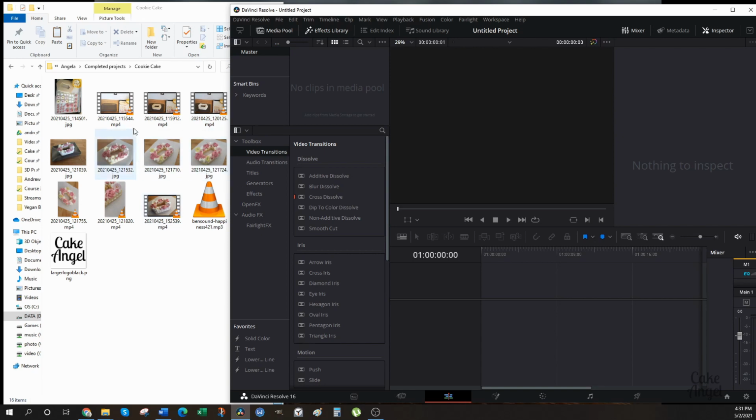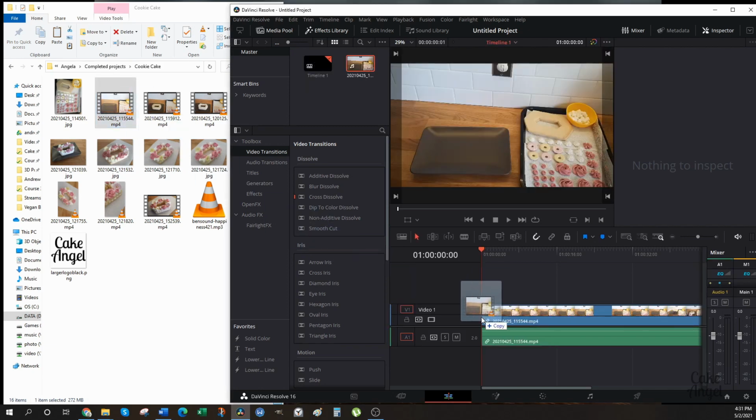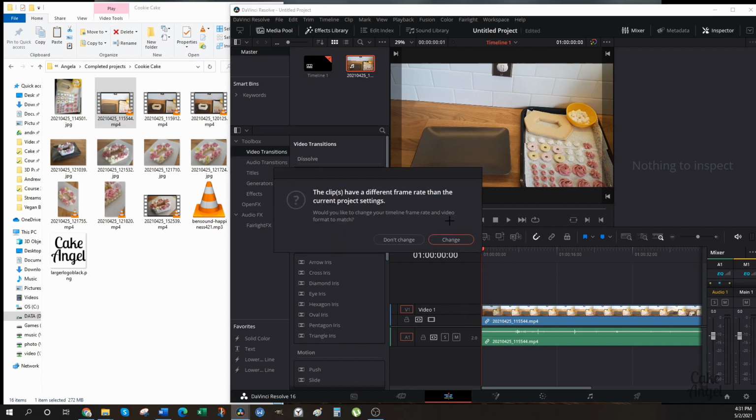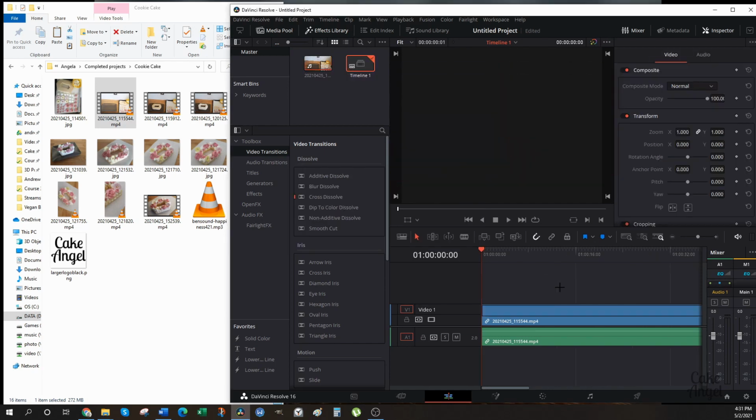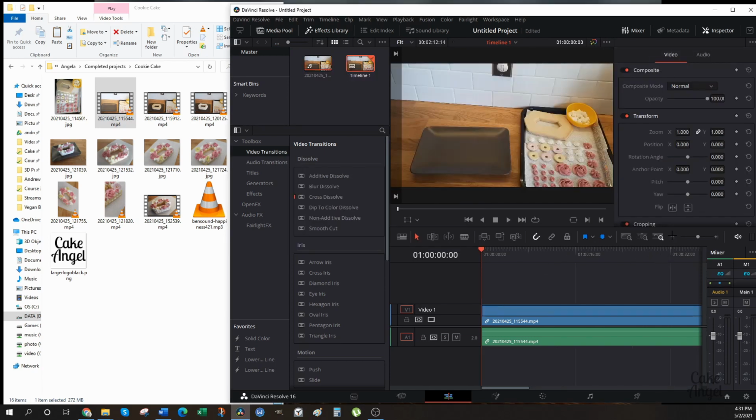So the easiest way to do this is to grab your first video. I'm just going to click with the mouse, keep my finger down, and then grab it and slide it into here. And this will always pop up. I always say change to change the frame rate, which is perfect. And then there's a little bar over here that you can use that will actually zoom in or out on your project.